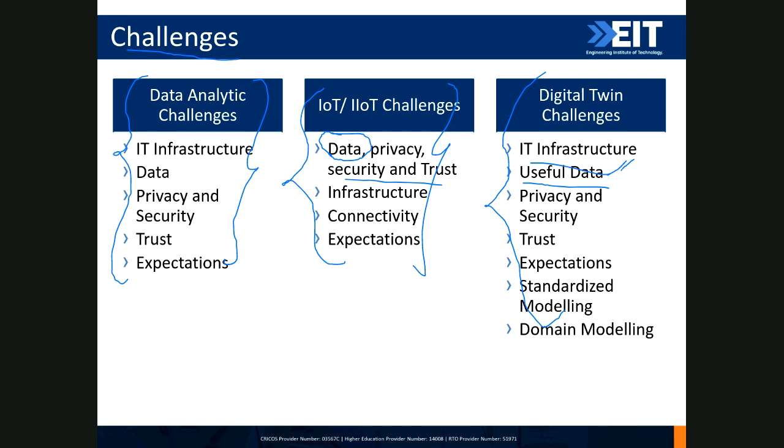Privacy and security. So within an industry setting, it is clear that privacy and security associated with digital twins are a huge challenge because of the vast amount of data they are using and the risk this poses to sensitive system data. Next, we have trust issues. So the challenges associated with trust are both from an organization point of view as well as the user point of view. This digital technology needs to be discussed further and explained at a foundation level to ensure that end users and organizations are all aware, all on the same page, and know the benefits of digital twin and what sort of challenges they will bring with them.